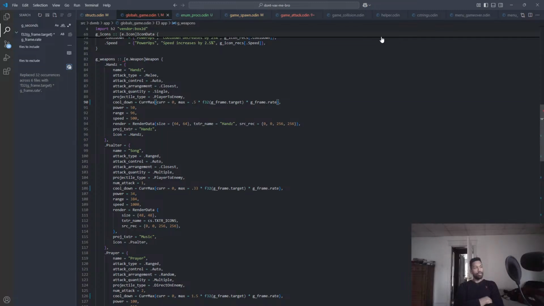Wait, what would happen? Hold up. If going to 60 hertz makes everything... that's the good question. Does going to 60 hertz make everything four times as slow or twice as slow in the current game?